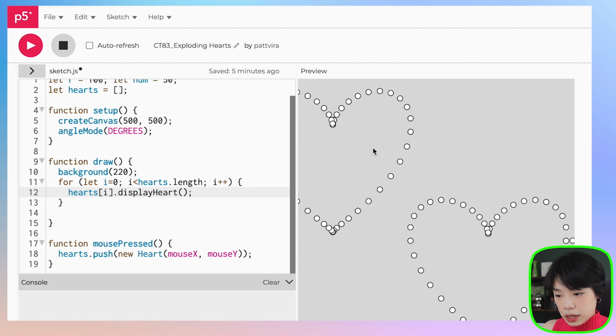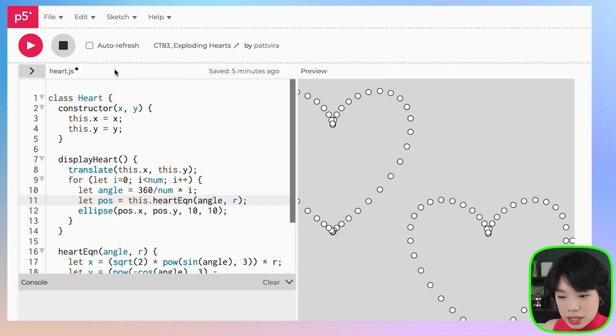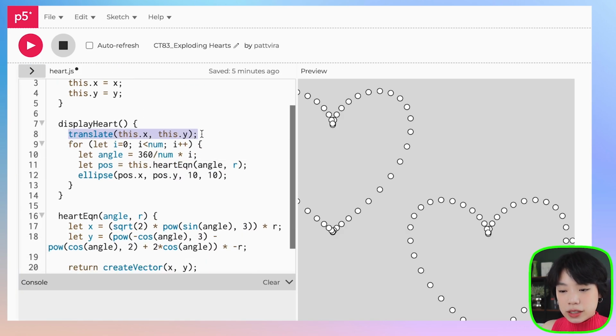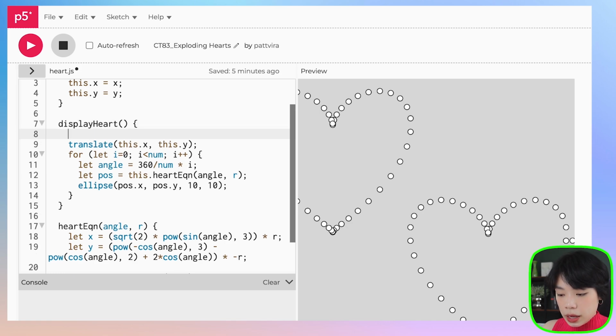Oh, it's not making a heart object where I put my mouse. And that is because, why? It is because of this translate function. Whenever we call transformation functions, we need to think about whether we want to put in two important functions, push or pop, or not. What push does is that it saves the transformation, in this case translating the origin to this.x and this.y.